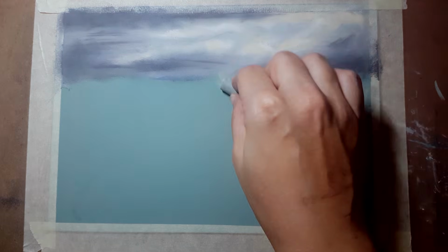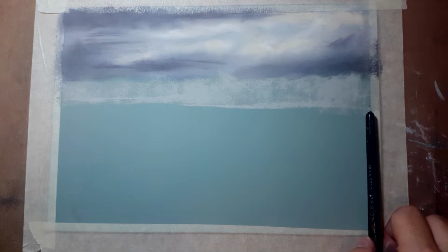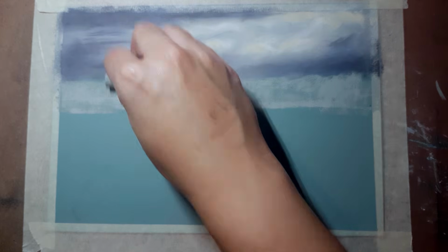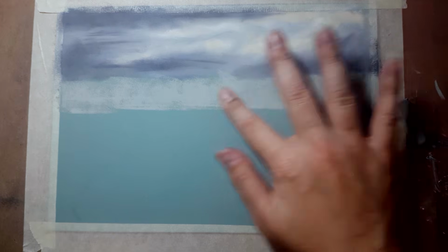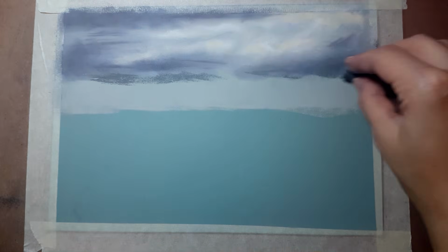Next, I am covering my sky that is in between this big cloud shape and between the sea with a greenish gray. And with a color shaper, I'm measuring my horizon line just to make sure that it is straight. I'm rubbing in my greenish gray, and then with the same purplish dark gray, I am outlining the clouds because I lost a bit the contour of the clouds that kind of stands out on the sky.